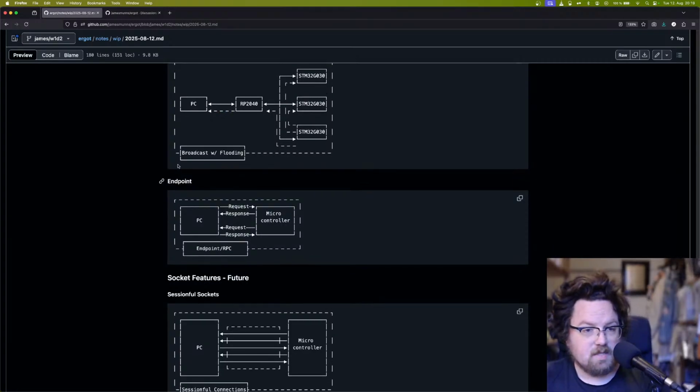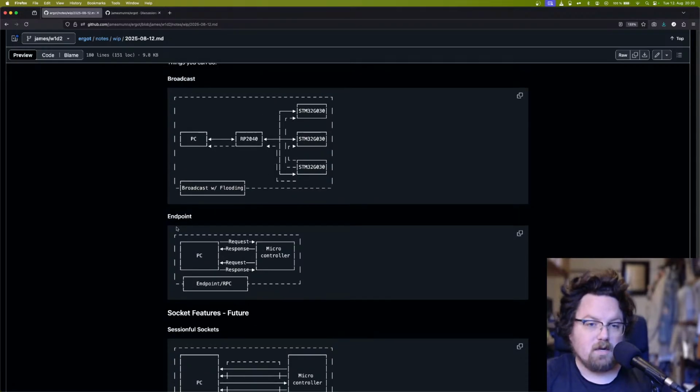The other thing that I have right now is endpoints, and these are request response pairs, where you say I send a request of this type and I get a response back of some other type, and these are fully symmetrical. The PC can make a request to the microcontroller and get a response, and a microcontroller can make a request to the PC and get a response. This has no retries or timeouts or anything like that. It's just the happy path, because neither of these require stateful sockets. You don't have to have a session with another device, because none of the things that I've built right now actually have sessions.